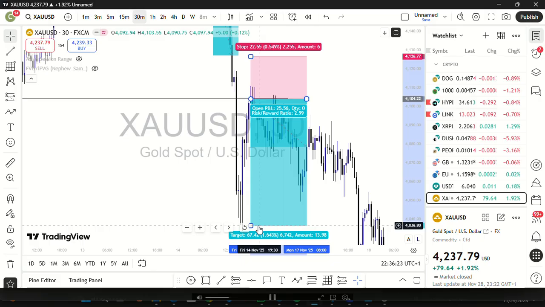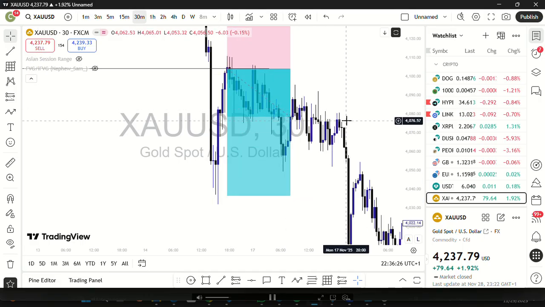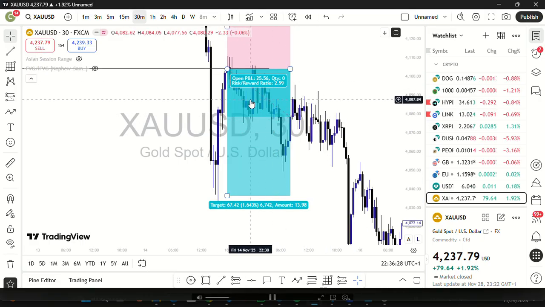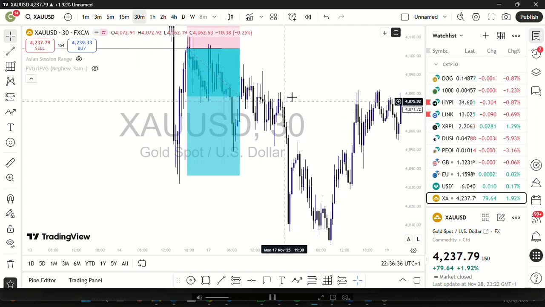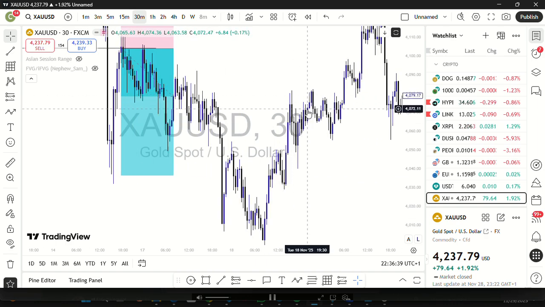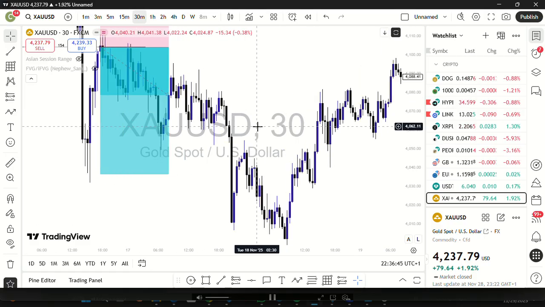So my aim was to target the 3 hour. It was unsuccessful because I closed the trade here. This was 10:30. So then that was that. So now remember what I told you guys about resistance becoming support and stuff like that. This was another scenario.